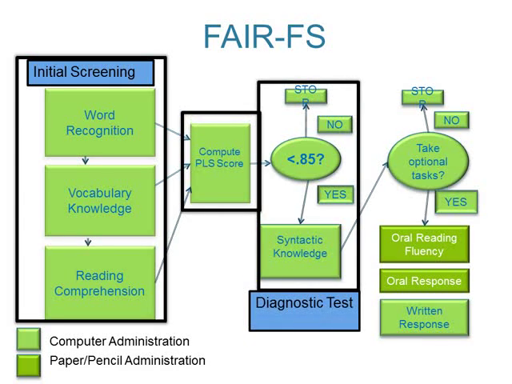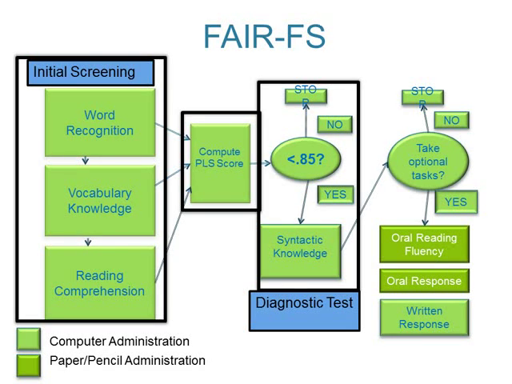After completing the 3 screening tasks, a probability of literacy success score is calculated. This score indicates the probability or likelihood a student will reach end-of-the-year expectations. Those students whose likelihood is below 0.85 will take the syntactic knowledge task in order to obtain additional information regarding that skill set. Teachers have the option to have all students take this task.